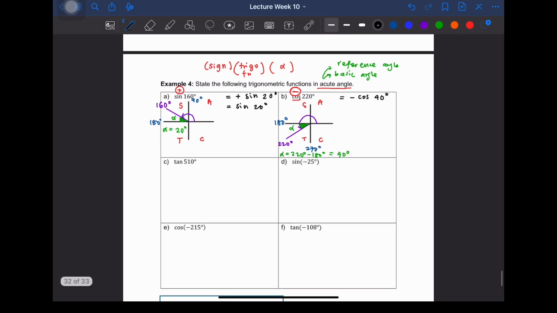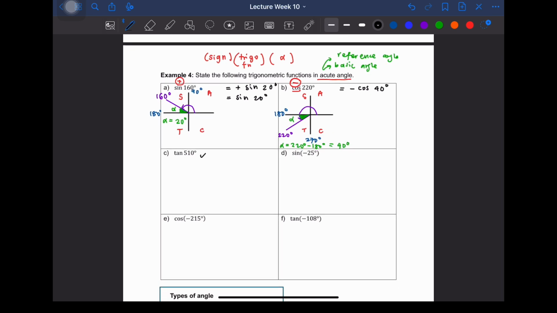Okay, so now, yang ini madam nak awak buat sendiri. This one pun sama, buat sendiri juga. Okay, this one pun sama. So satu lagi yang madam akan buat adalah this example E. So this one saya bagi clue. Ini dia dah lebih satu rotation, maksudnya dia dah going greater than 360 degree. So nanti nak mudah labelkan dekat awak punya Cartesian plane tu. So this one berapa, labelkan nanti.